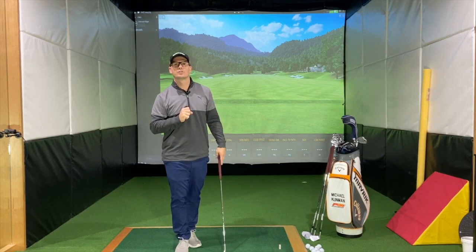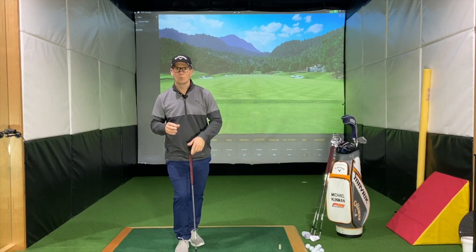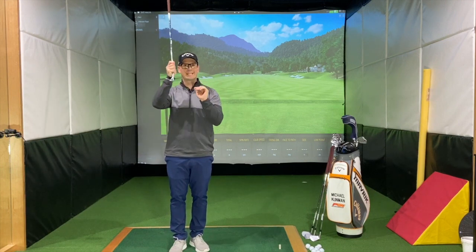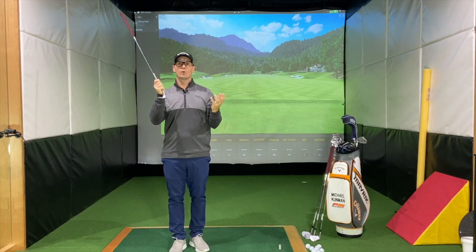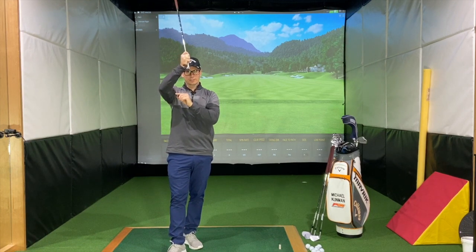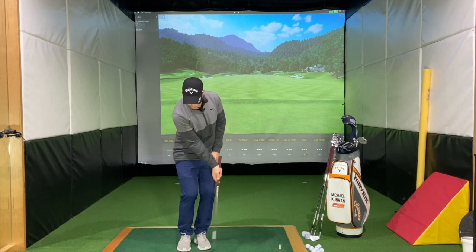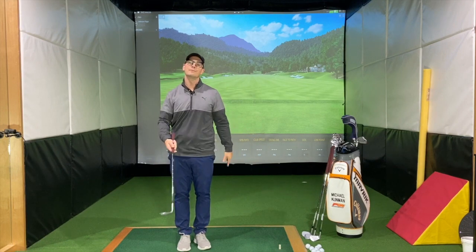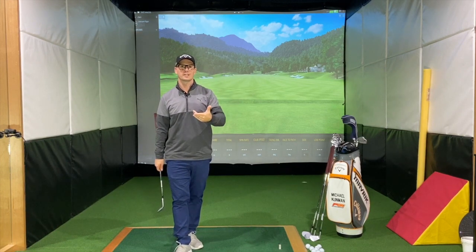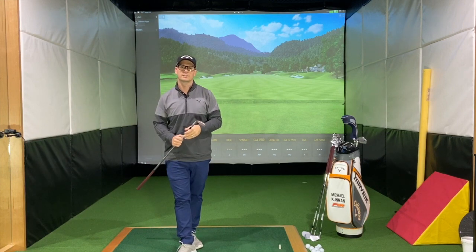On the flip side, if we've got a hard surface — a links-style course like Kennedy Bay here in Perth — we require wedges with less bounce. Their fairways are firm, so we need a club that can get the leading edge under the golf ball to get it onto the green. If we have a club with a lot of bounce — say 12 to 14 degrees — when it sits on the ground, the leading edge actually exposes itself and sits up slightly off the ground. So if you're trying to trap or get it underneath the ball on those rock-hard surfaces, it's going to be very difficult. Those bad shots will be bladed shots that go straight over the back of the green. So if you're a player who plays on firm surfaces, check your wedge bounce — high bounce could be an influencing factor in why you're hitting those bad ones over the back of the green.